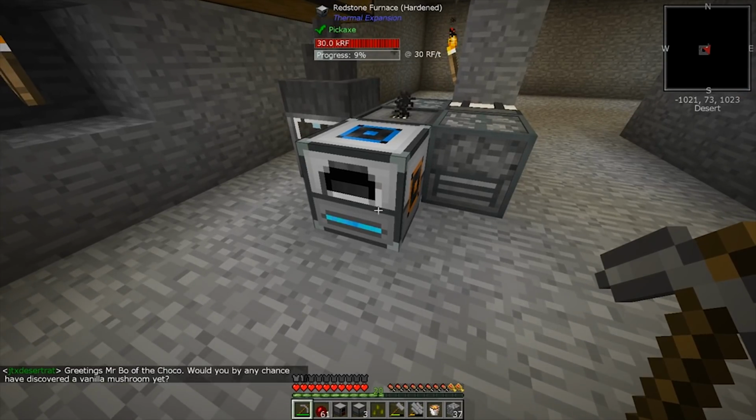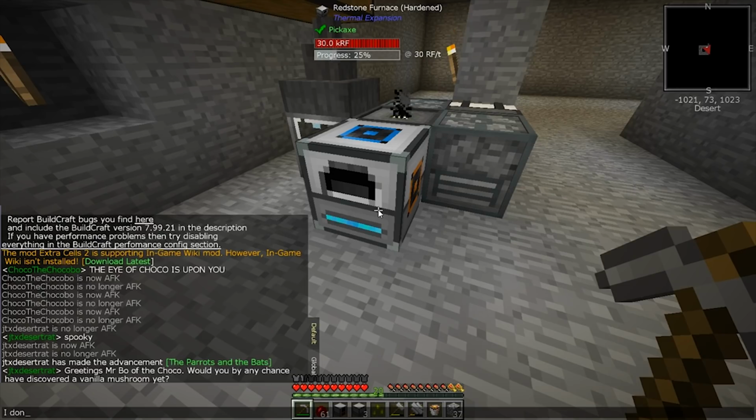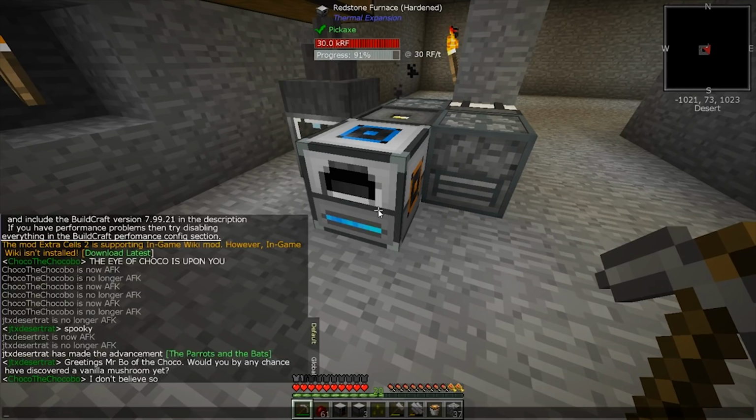Greetings, Mr. Bow of the Choco. Would you by any chance have discovered a vanilla mushroom yet? I don't believe so. Though I would suspect that the witch water stuff may help you in this quest, as I believe it yields mycelium.